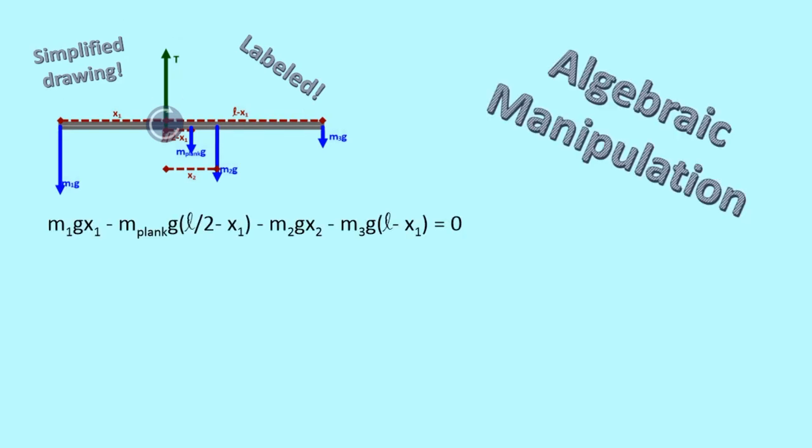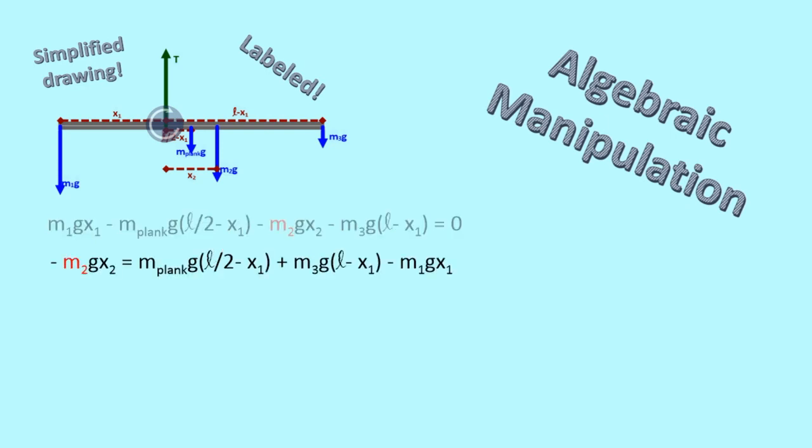Now again, not knowing the tension and not knowing the mass makes working with the sum of forces equation kind of problematic. Too many unknowns. So what we're doing instead is looking at the torque, because it only has one of the unknowns, that being the mass that we're looking for. So the next step would be to actually isolate that mass all by itself, or at least that term. You can do that fairly easily by moving all the terms except for that term to the other side of the zero. Or you could just move that term to the other side of the zero. You have options. In this case, I chose to keep it where it is and move everything else.